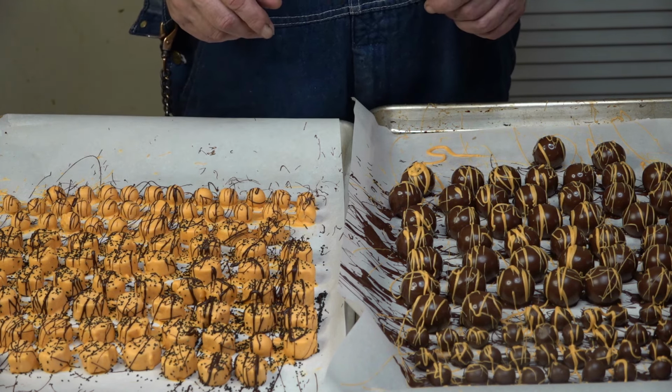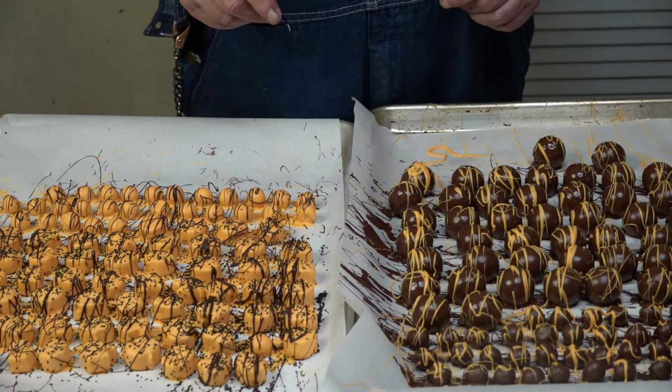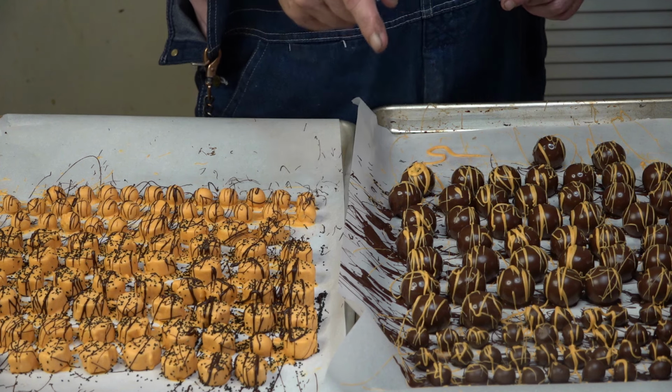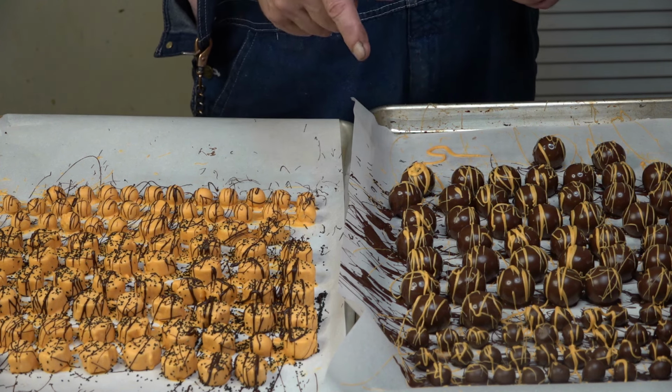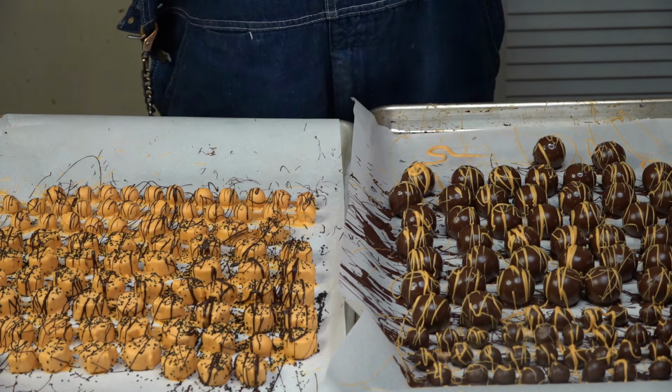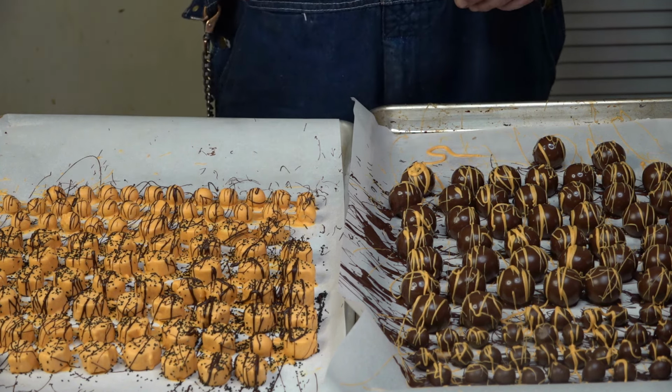And we'll do a taste test. And I'll give you a little hint. I wasn't sure if the dark chocolate would go with the pumpkin pie, but it goes very well. But we'll do a taste test once these solidify and get cleaned up. So I'll see you then.